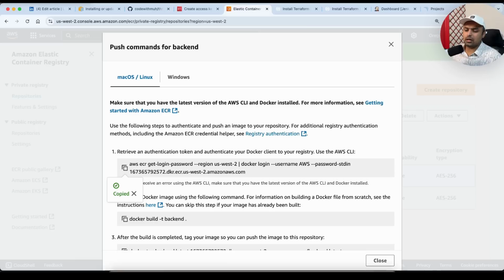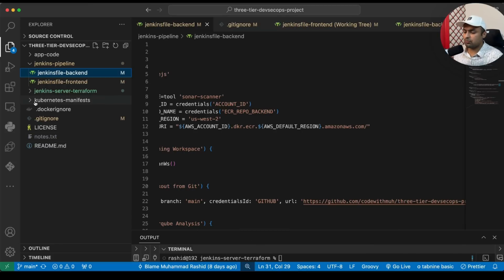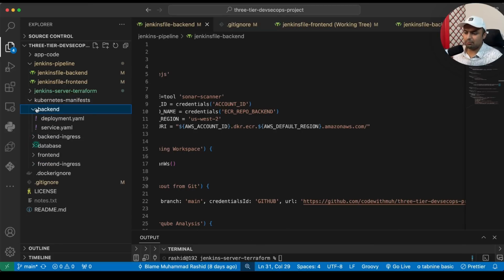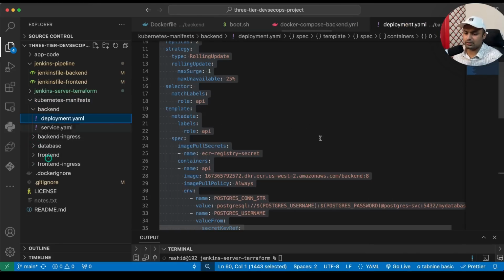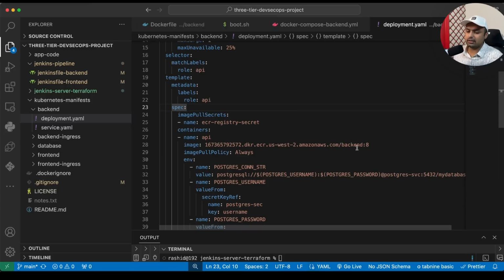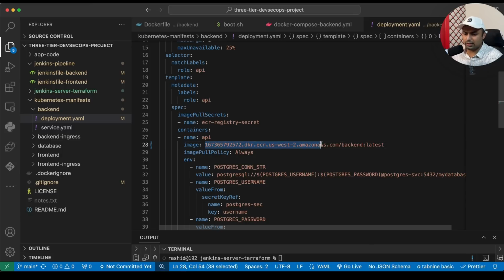And one more thing, to confirm it, you have to go to the Kubernetes manifest, the backend. Here in the deployment, you can find this. You can just replace initially here latest, that's fine. And make sure you replace this, because your account ID will be different. This is my account ID.